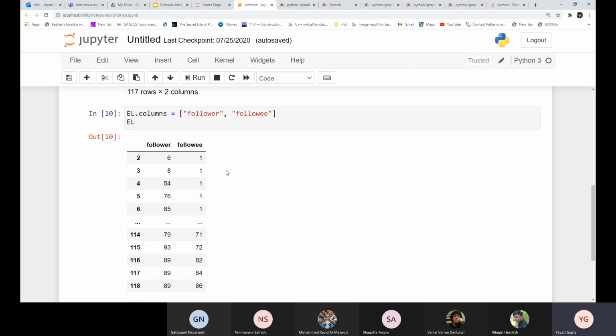Most of the time, when in future you implement an information diffusion model, edges should be in the direction in which the information is diffusing. Information is diffusing from followee to follower, not from follower to followee. So we might consider swapping these columns here. I'm going to swap both of these columns.